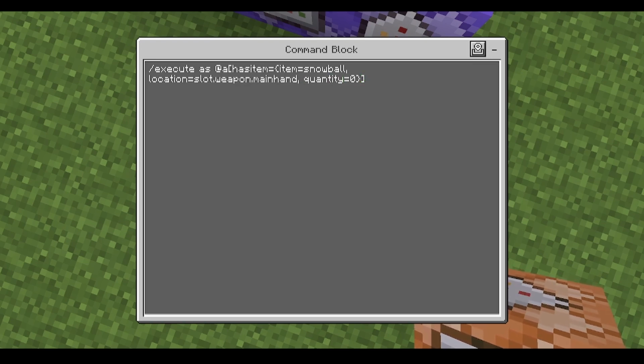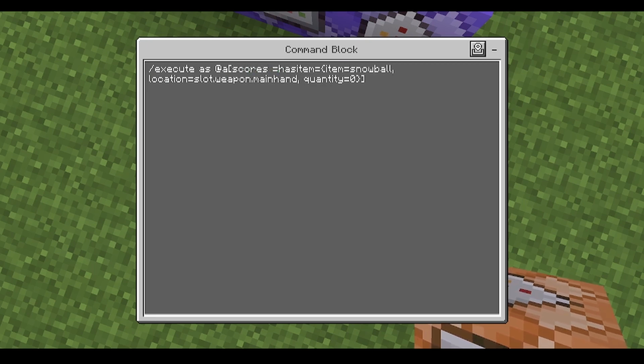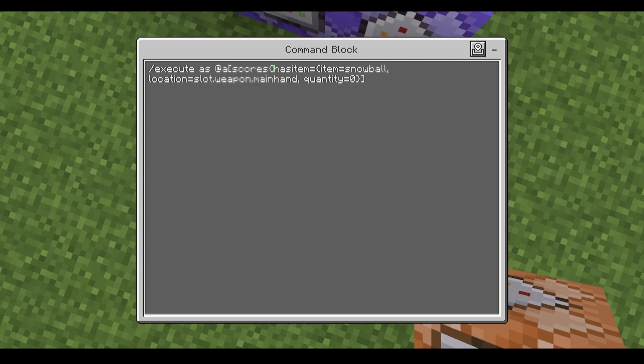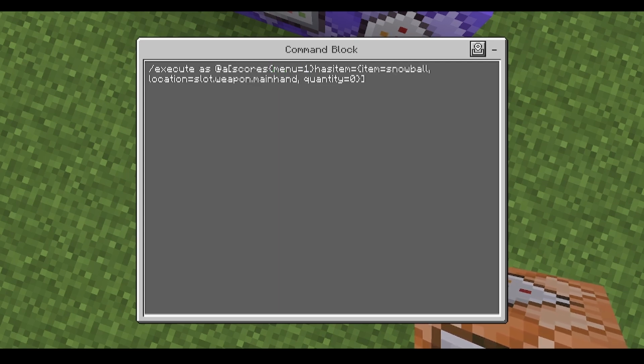You actually also want to go back a little bit more and make it scores, and menu equals 1 for this. So that would be speed. We'd want to do at @s run, and if you do want me to show you how to make a TP one, I can do that if you want me to in description.